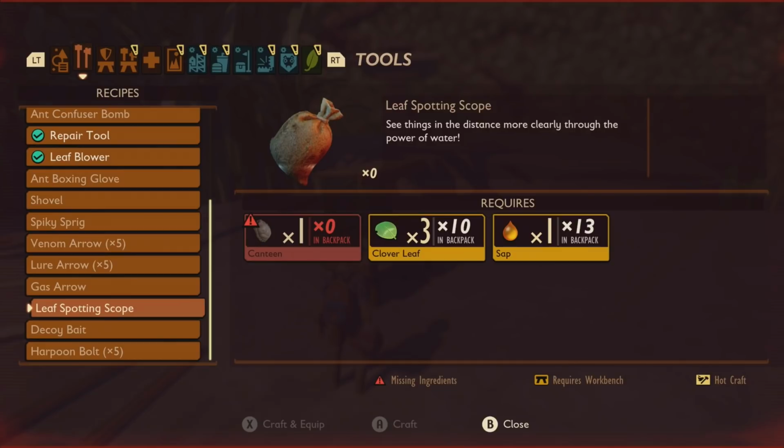The last thing though I will show you is the leaf spotting scope. I couldn't get this to work. It needs a canteen, 3 pieces of clover leaf and 1 sap. I don't know if it's meant to be just used underwater. I'm not too sure. It just says the power of water. I was expecting it to be some sort of spyglass. When it's crafted, it just looks like a canteen as well.